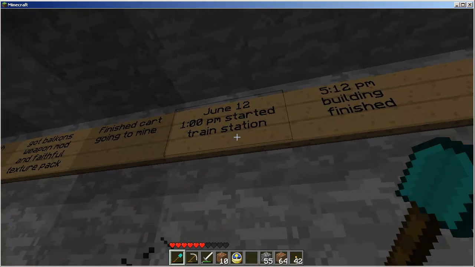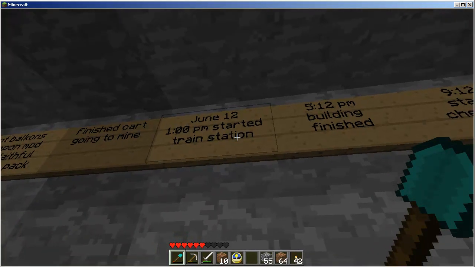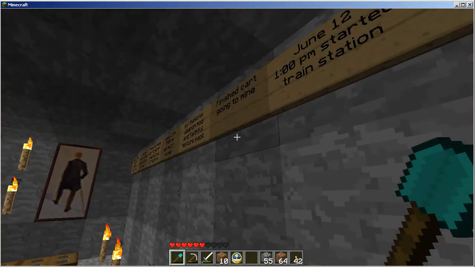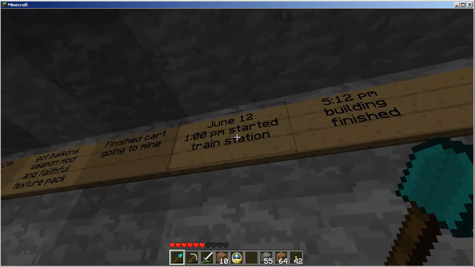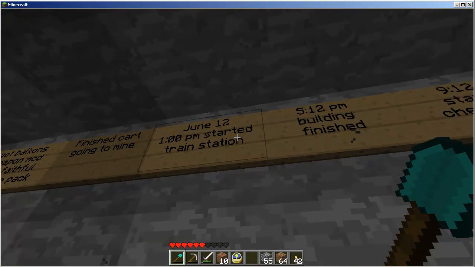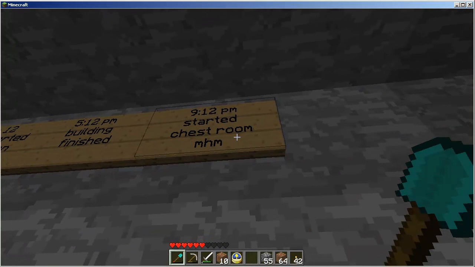June 12th, I actually started recording every time and everything. So 1 p.m. started. All right, so I recorded time beforehand, but I didn't record time on this wall. It was all on the actual buildings. So this is now 1 p.m. Start train station. 5:12 p.m. Finish building. Finished. 9:12. Started chest room.